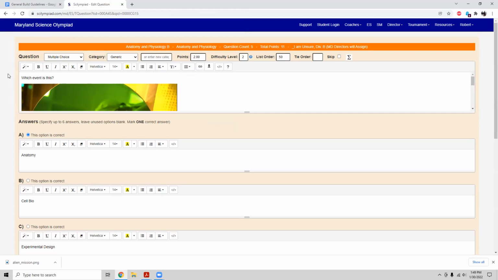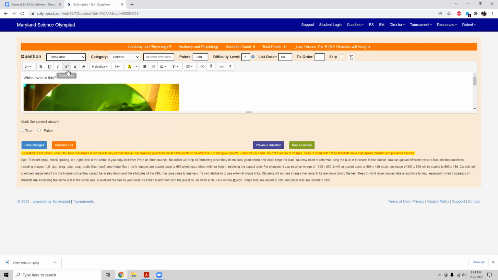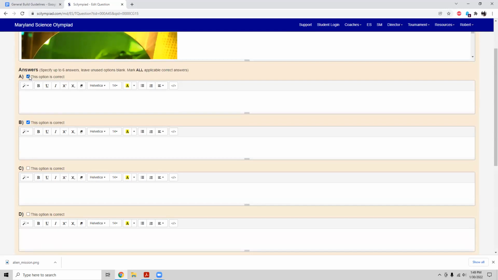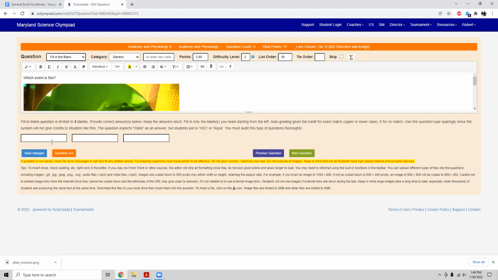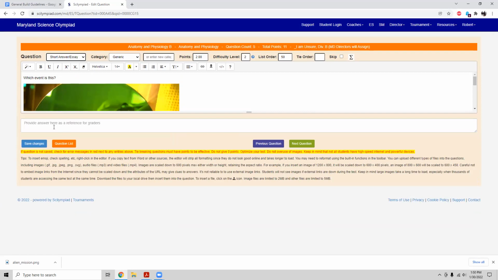But otherwise, those are the general ways that you write questions. Again, multiple choice, true false will ask you for true or false. Multiple answers, this is where you indicate which answers are correct or not. Please don't use multiple answers for questions that only have one answer. This system has a funky algorithm for how it penalizes students for incorrect answers under this format. So really only use multiple answers if there's actually multiple answers associated with a question. And then, like I said, fill in the blank. Please try not to use this. We really recommend you use the short answer essay, where you'll just get the text block that the students put. And then you can grade it from there.